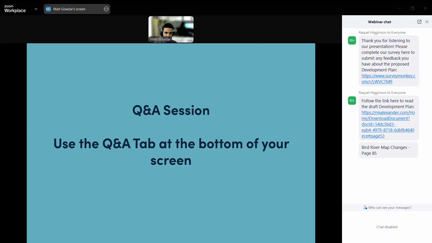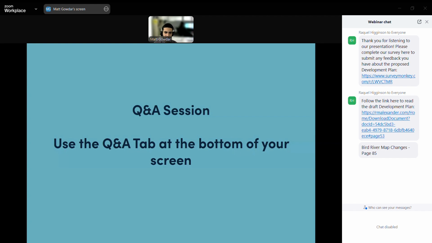Where can we get a copy of what is proposed? Yeah, so we've shared that draft in the chat. It's available on the municipal websites. Again, seeing some questions about proposed subdivisions. Again, there's no subdivision that is happening as part of the development plan. A subdivision is something that's initiated by a private landowner. The development plan can provide guidance to the board and the member municipalities about whether a subdivision should be approved or not.